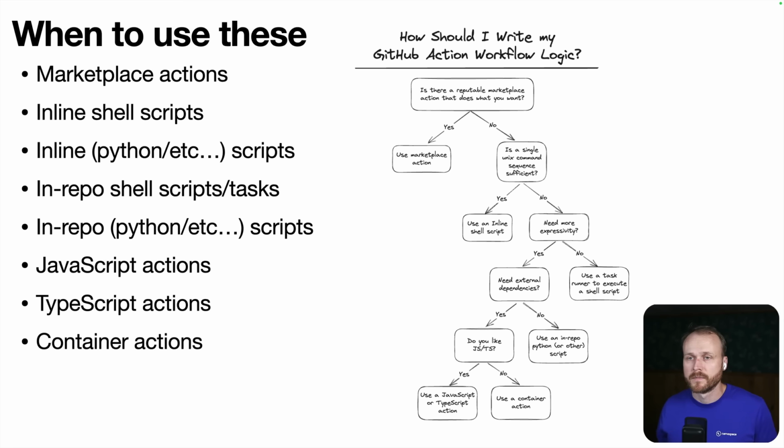If the answer is no, now I have to think about how to handle that logic myself. If it's simple enough, maybe a single Unix command or a couple strung together with some pipes, then I maybe just put it in the workflow as an inline shell script. If the answer is no, and I start to need a little bit more logic, then I start to think about, is Bash still the right language to handle this, or do I need more expressivity with a different, more general-purpose programming language? If I don't need that additional expressivity and Bash is the right tool, I'll usually pull that logic out of the YAML file into something like a makefile or a Taskfile, essentially a task runner where I can store snippets of logic that I want to reuse across different workflows.